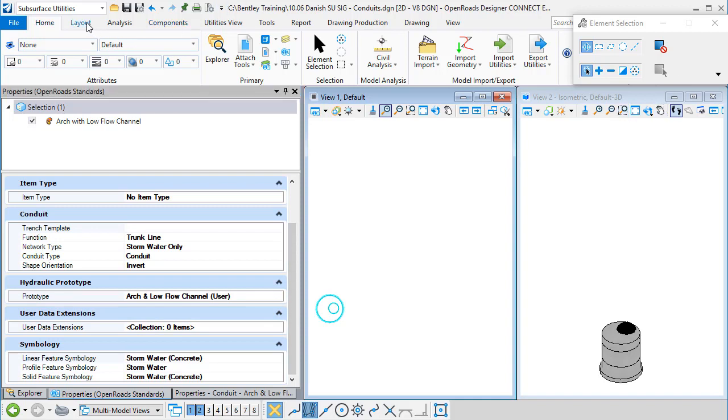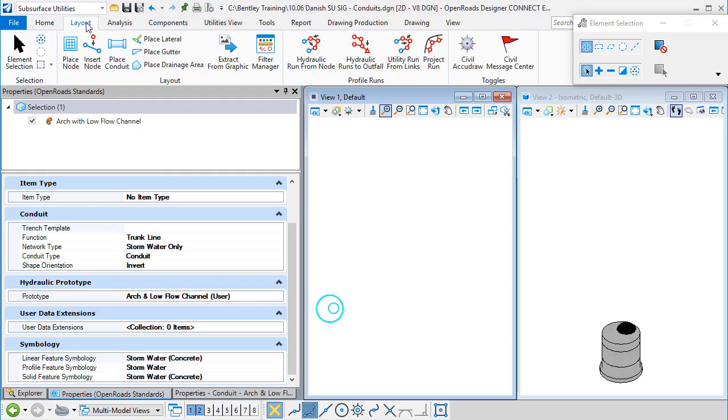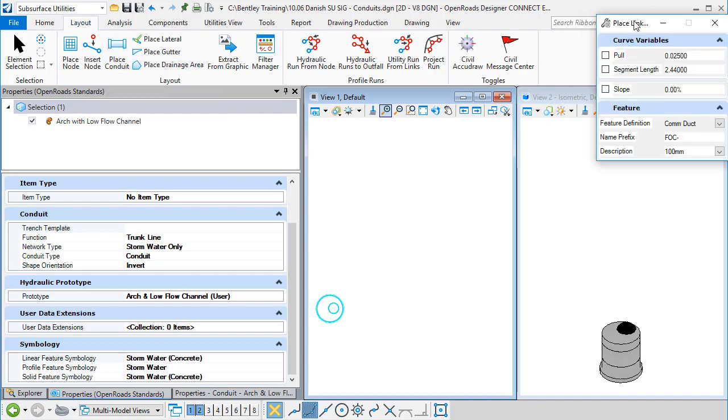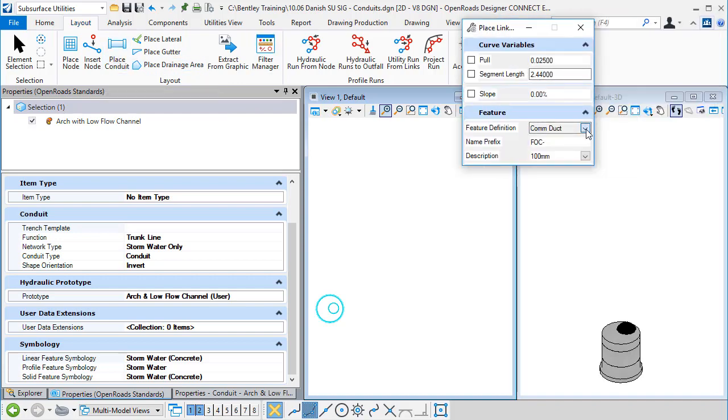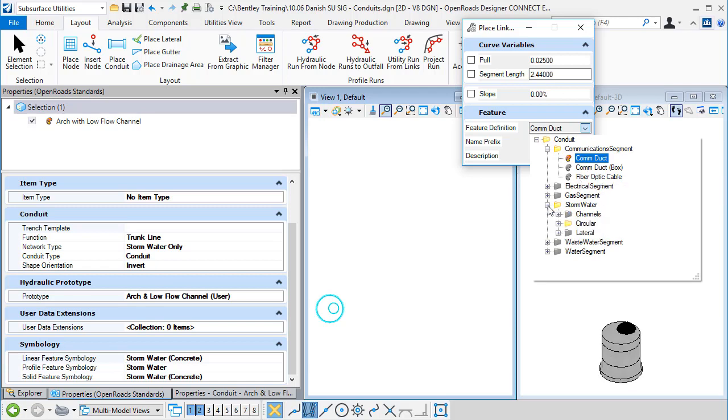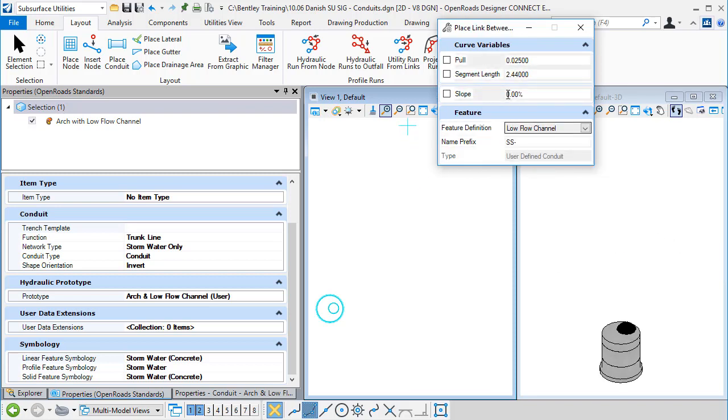Having set up the feature definition, the final stage is to use it and see how it looks. We go to the layout ribbon and place conduit. We can pick the feature definition from our dialog, so arch with low flow channel, we can select that. Notice the dialog says that it's a user defined conduit.